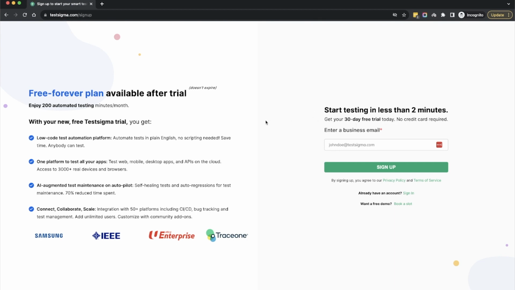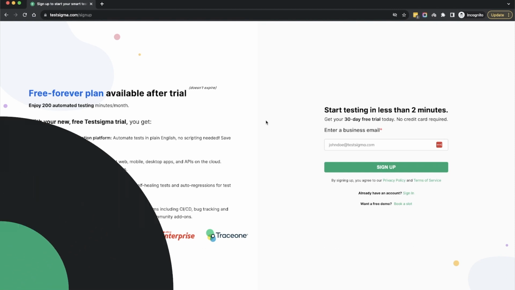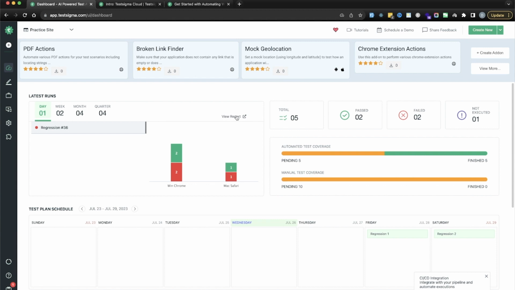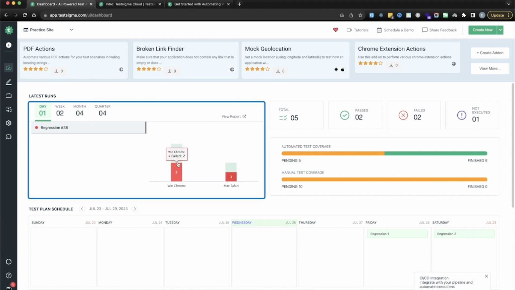So once you have signed in, you're going to come across this kind of dashboard. So you will see a dashboard similar to this. In my case, I've created a sample project here. And within that sample project, you can see the dashboard over here. Now there's many things you're going to see right off the bat. So I can see my latest runs. So these are the runs that I have already done.